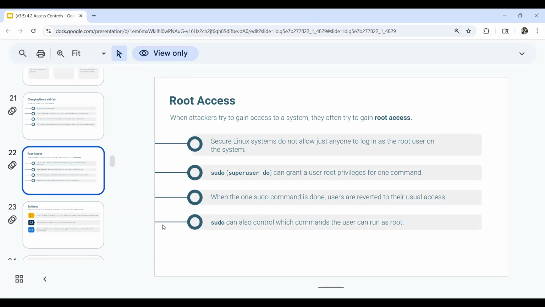This way, the system has granular control over who can run root commands and which ones. It also keeps a log of exactly which user ran which command, which can be reviewed as needed.